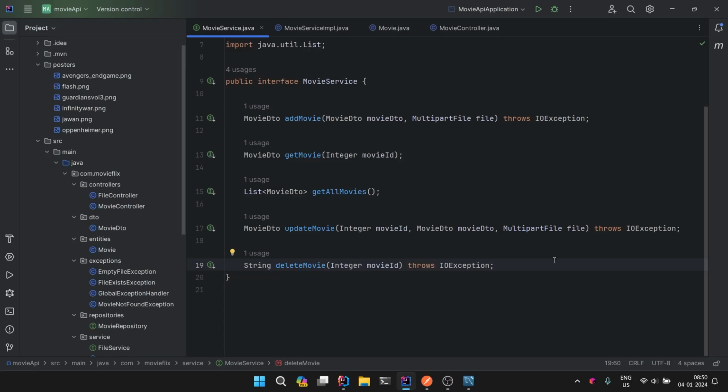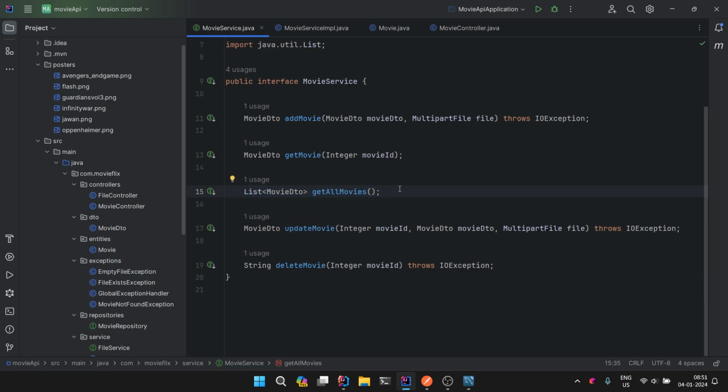In this video, we are going to cover the pagination and sorting part in our API, okay? And we are going to integrate that. So we have built all these 5 methods which define our basic operations on the movie API, right? But we need the support of pagination and sorting. So which method would require that pagination and sorting? This is the method where we are trying to get all the movies from the database.